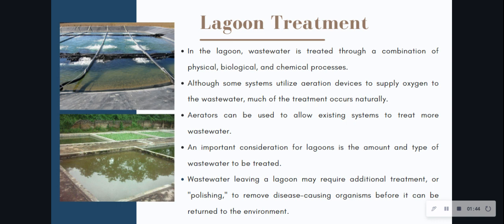Lagoons must be individually designed to fit a specific site and use. Designs are based on such factors as type of soil, amount of land area available, and climate. An important design consideration for lagoons includes the amount and type of wastewater to be treated and the level of treatment required by regulations. Wastewater leaving a lagoon may require additional treatment or polishing to remove disease causing organisms or nutrients from the wastewater before it can be returned to the environment.